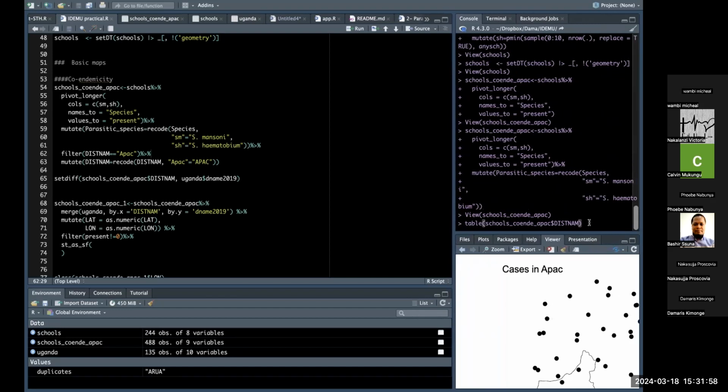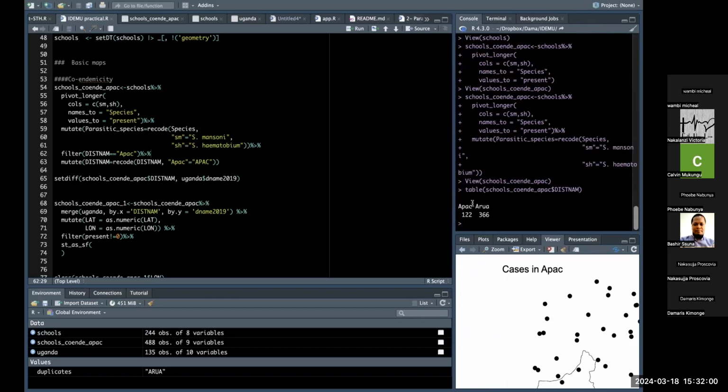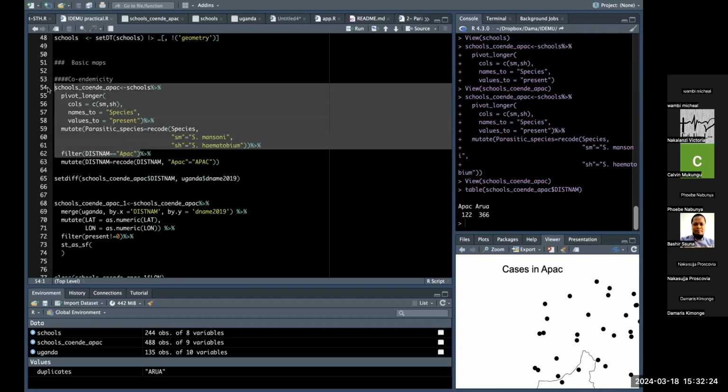So if I run this, I observe that the dist name variable in my dataset has two labels, that is Apac and Lira. And that's why I choose to filter to only one dist name, which is Apac at this level.